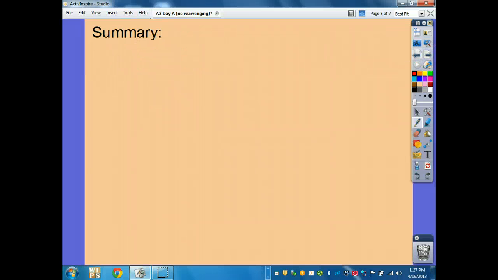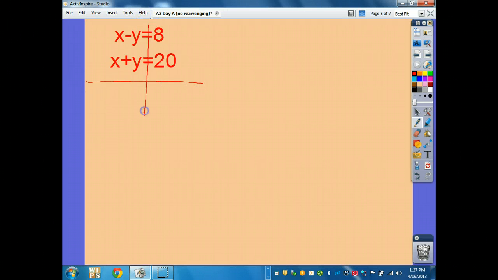Okay, one more. I think this is our last one. And then you're on your own. So, draw your line. I'll let you work it out for a couple seconds here. Okay, as I walked around, the majority of them I was seeing is, what did you guys have? Negative 6. 14 and 6. 14 and 6? Yeah. Negative 6? I'm getting a bunch of different ones.